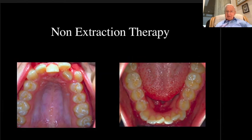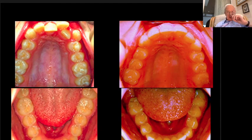He decided to maintain the favorable profile in a non-extraction approach. That was quite heroic. Crowding can be resolved in the upper arch by advancing the retroclined incisors. This will free the lower labial segment, and the lower incisors can be proclined to resolve the crowding. Taking into account the strong profile and the cephalometric analysis, he carried out the first phase of arch development using Wilson modular lingual appliances, which he learned in my course in Scotland. This significantly improved the arch form. It was now possible to construct twin blocks to correct the distal occlusion.